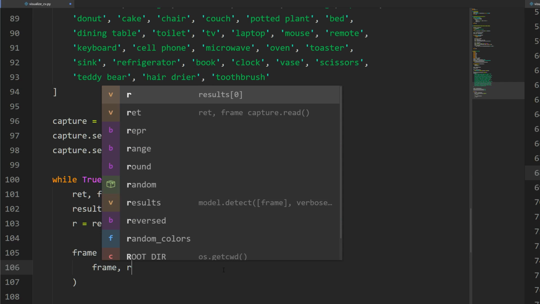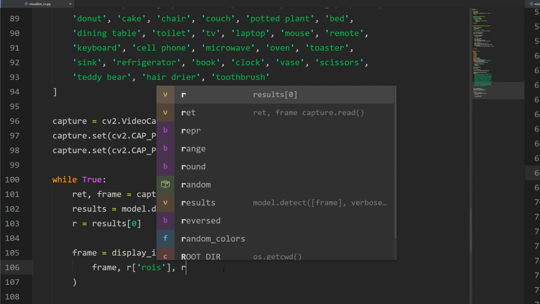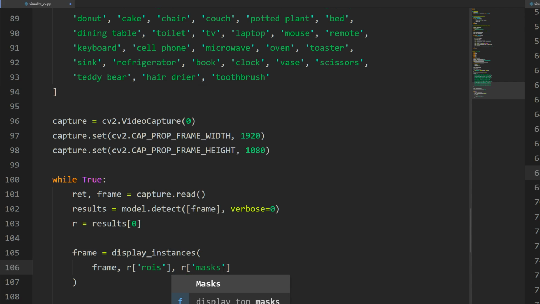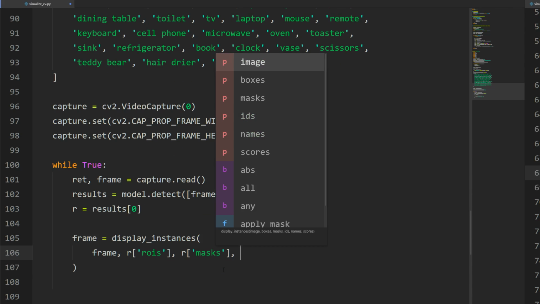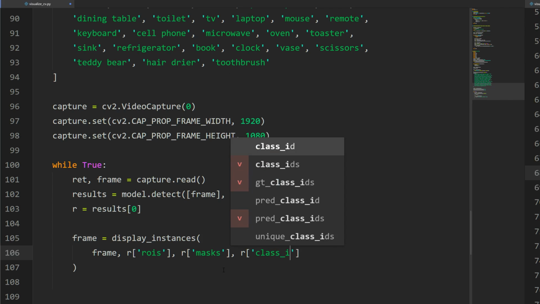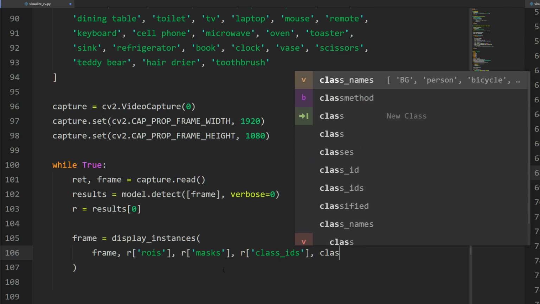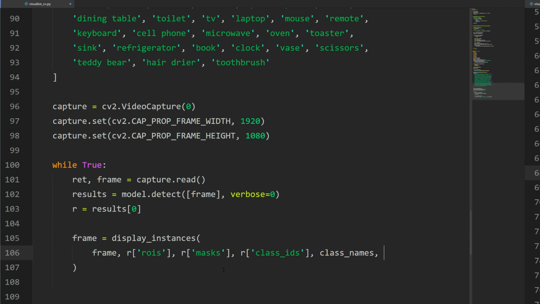Then it's going to be R ROIs, then R masks, then R class IDs, then it's going to be these class names that we created, then it's going to be R scores. Again, all of this is from the demo notebook.